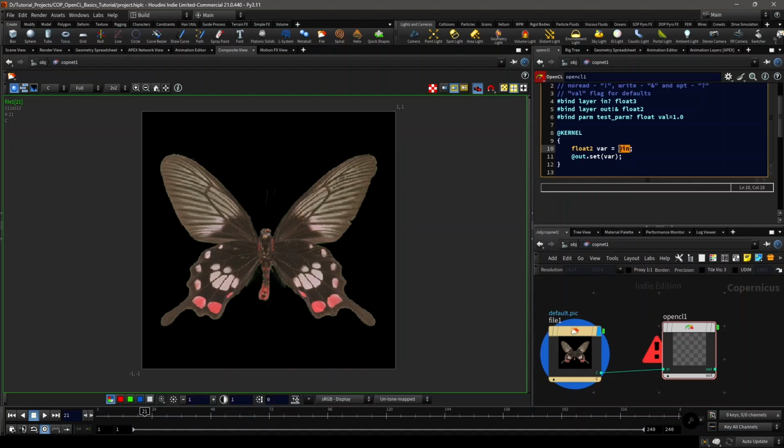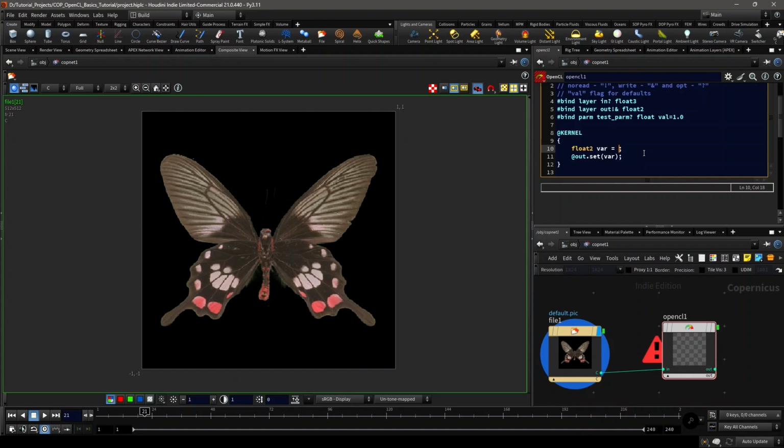And to access the current pixel's buffer space coordinate, you use the @ixy, and this gives you the index of the current buffer space coordinate, and it gives you both the x and the y coordinate, which returns an int 2. So we have to convert it to this float 2 to visualize it. And to do that, instead of accessing this int 2 coordinate, we can access the x and y coordinate differently, and then we can convert it to a float 2.